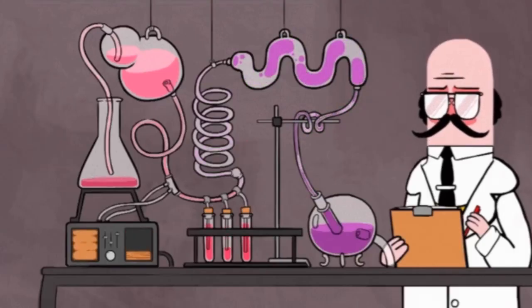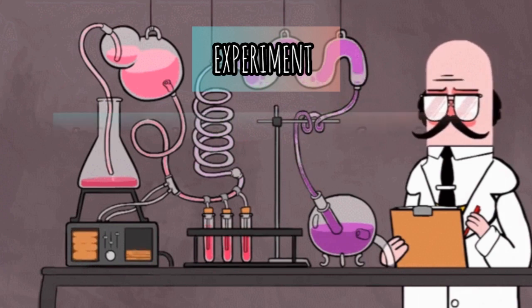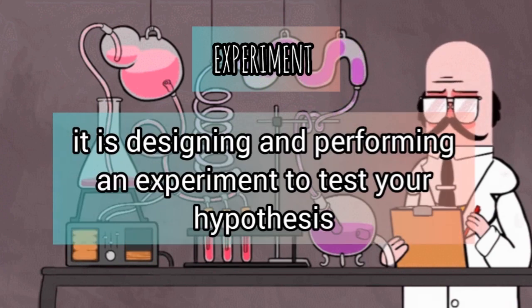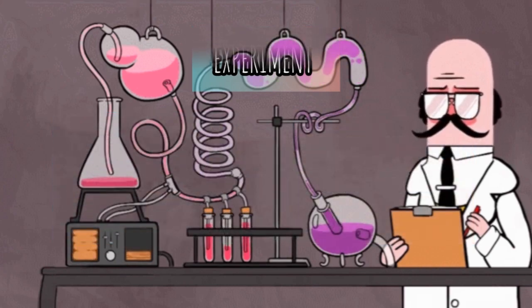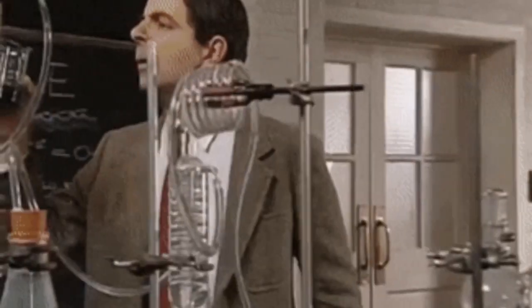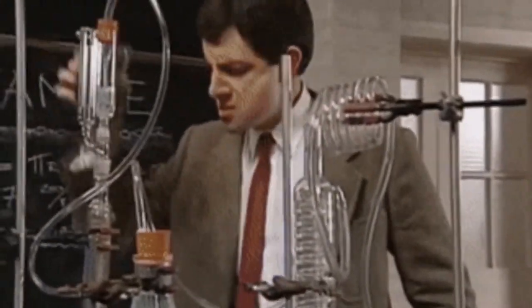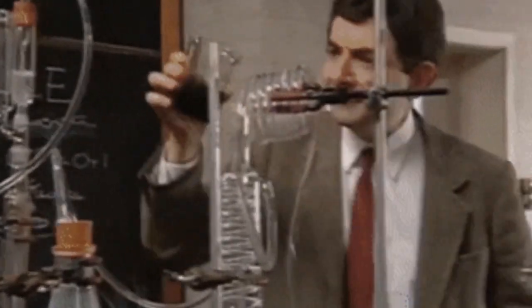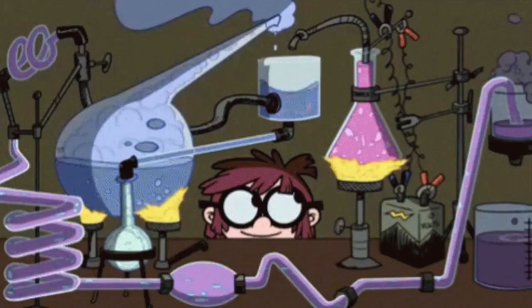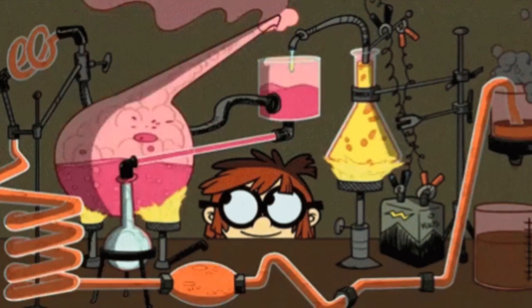The fourth step is experiment. It means designing and performing an experiment to test your hypothesis. An experiment has variables. A separate video below will be about variables. Watch it after this one and make sure to consider them in your experiment. Your experiment tests whether your prediction is accurate and thus your hypothesis is supported or not.